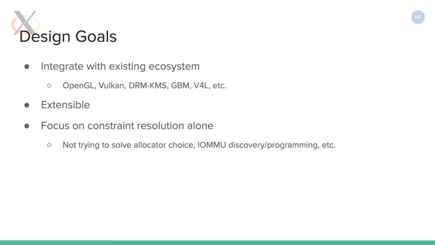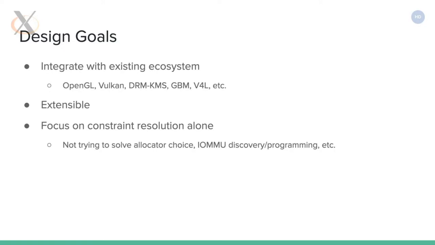Yeah, so this year's edition is a little bit different from the previous editions in multiple ways because the landscape has changed a little, modifiers have happened. So this proposal strives to integrate with the existing ecosystem. That means integrate with APIs such as OpenGL, Vulkan, KMS, GBM, Video4Linux, maybe VA-API, and so on and so forth.